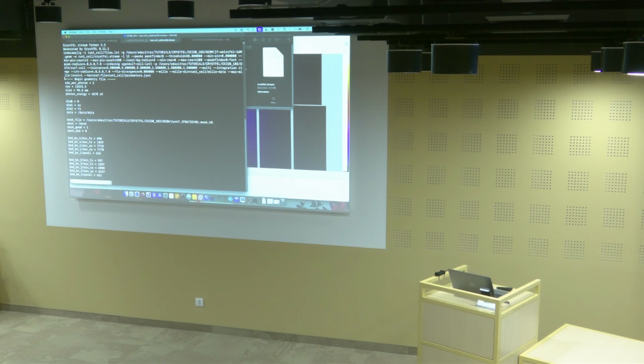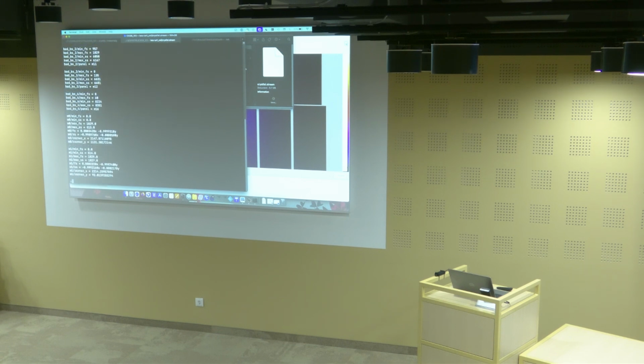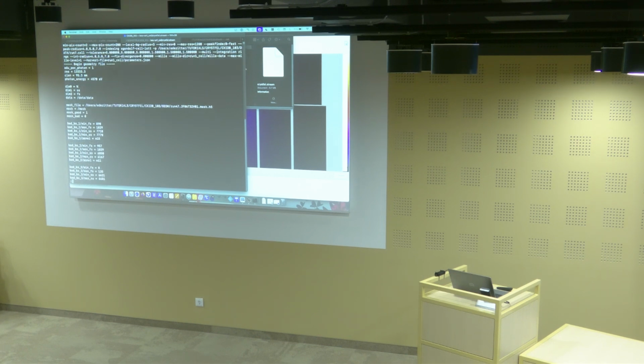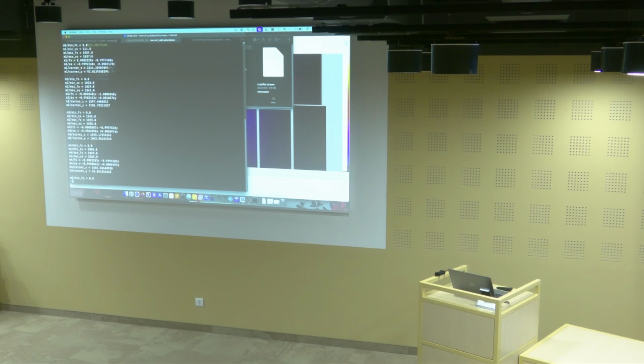Then it will copy your geometry file. So again, this is very important information since we might change this geometry file once in a while to optimize these distances, to optimize the position of the detector panels. It might be useful to remember indeed which file was used and what were the parameters. So yeah, again, we have, for example, this camera length. We have the position of the panels and so on and so on.